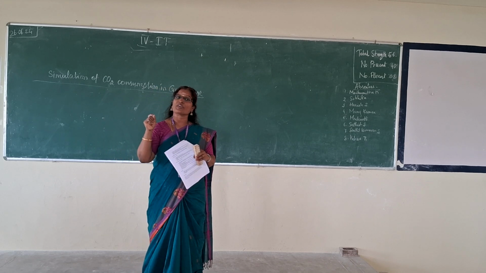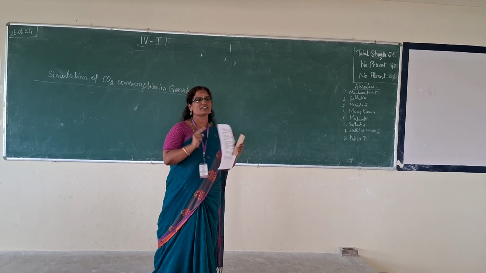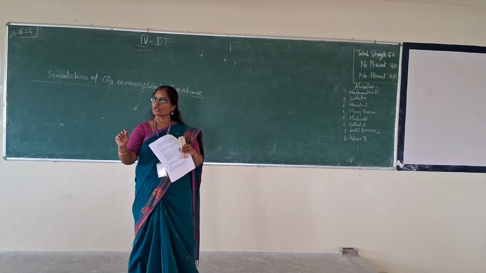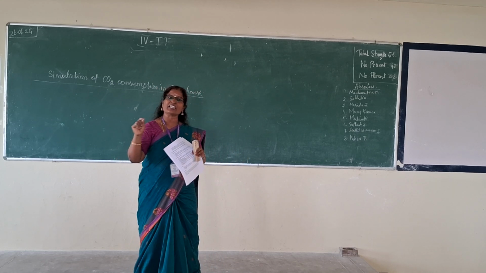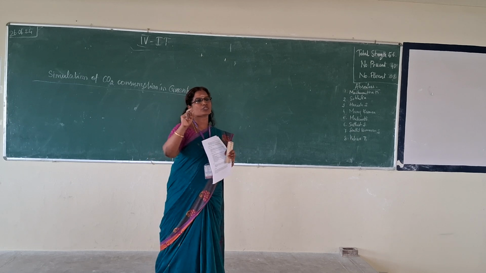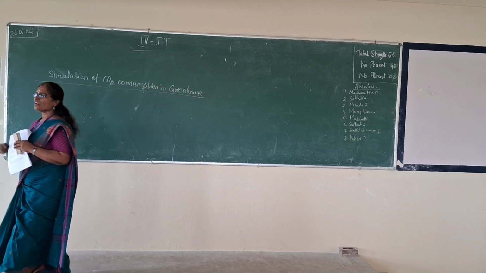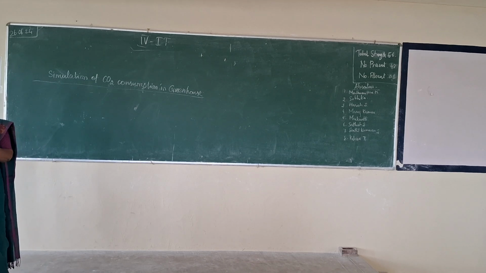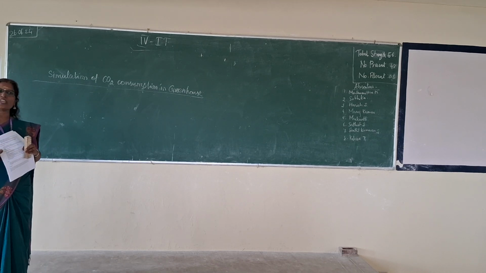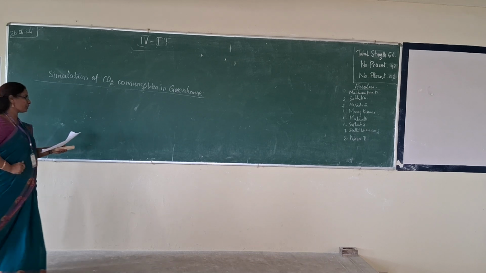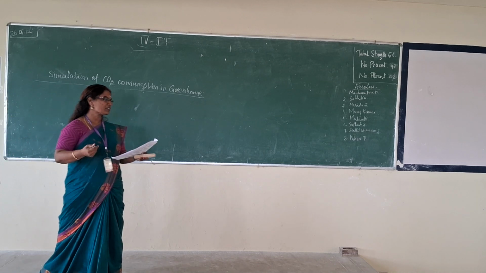In that, the very important thing, heat, temperature, humidity, that is all okay. But CO2 we have to generate externally and give it to the plants. So here we are going to see one of the simulations of how the greenhouse consumes CO2. It is a process actually. Kindly make a note of it.